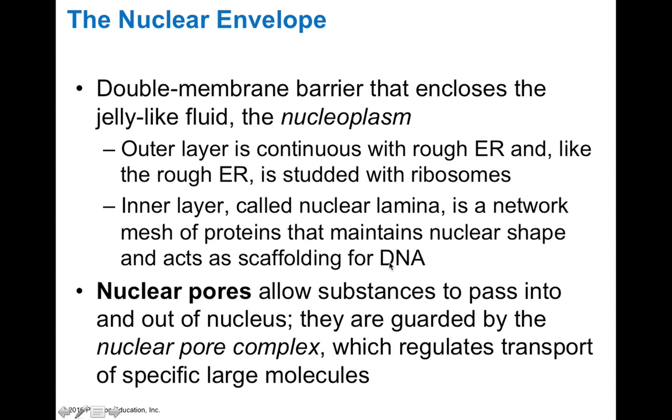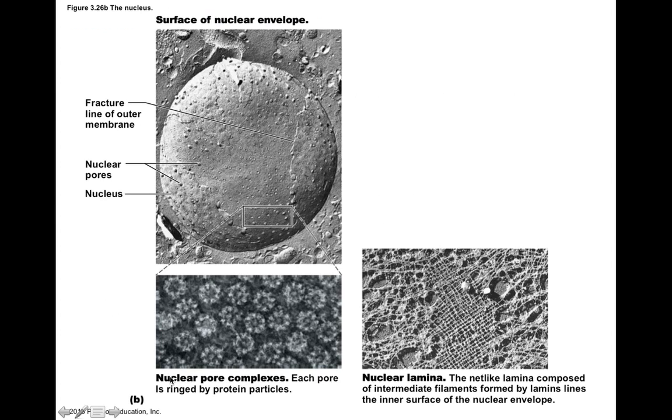Now, the way that molecules communicate or pass between the nucleoplasm and the cytoplasm is through these nuclear pores, which are basically small channels that allow substances to pass in and out of the nucleus. They're guarded by these nuclear pore complexes, which regulate the transport of specific large molecules.